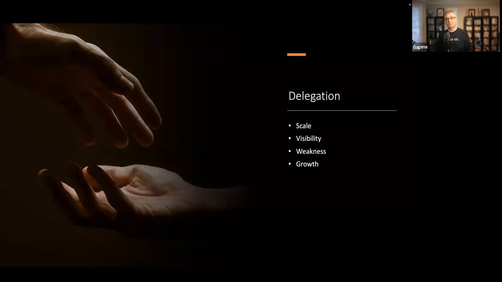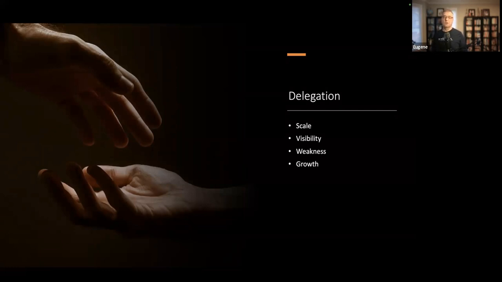Next thing is delegation, right? So being able to delegate effectively, especially as a manager, is super, super important. And I think about there being 4 different types of delegation. Delegating for scale, which is basically, oh my God, I don't have enough time to do this, so here, you go do it. Delegating for visibility. Hey, I could do this, but you could use the visibility for this.